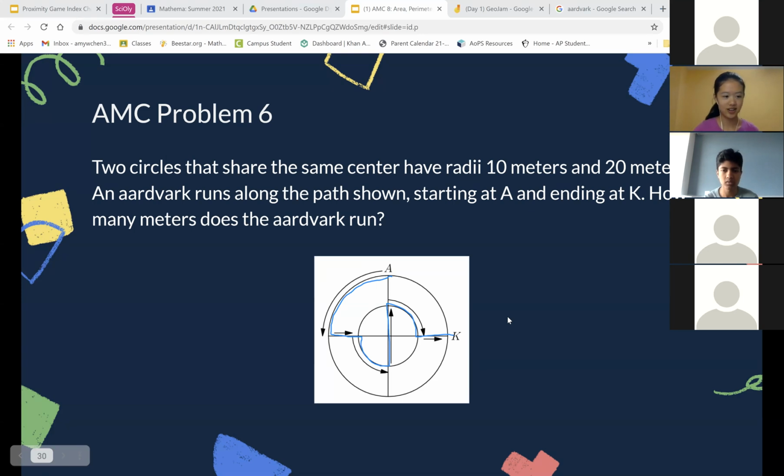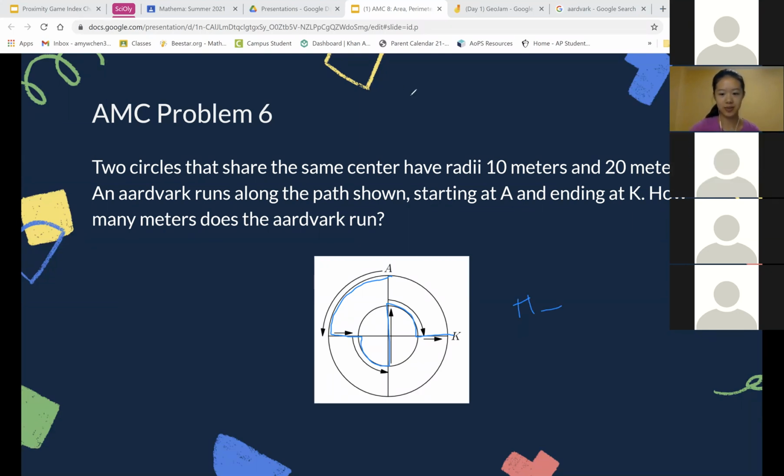Guys, be careful. Just a note. You might get something where it's like something pi plus something. In that case, just leave it in that form, but make sure you don't mix up the term that has the pi on it and the term that doesn't have the pi on it.